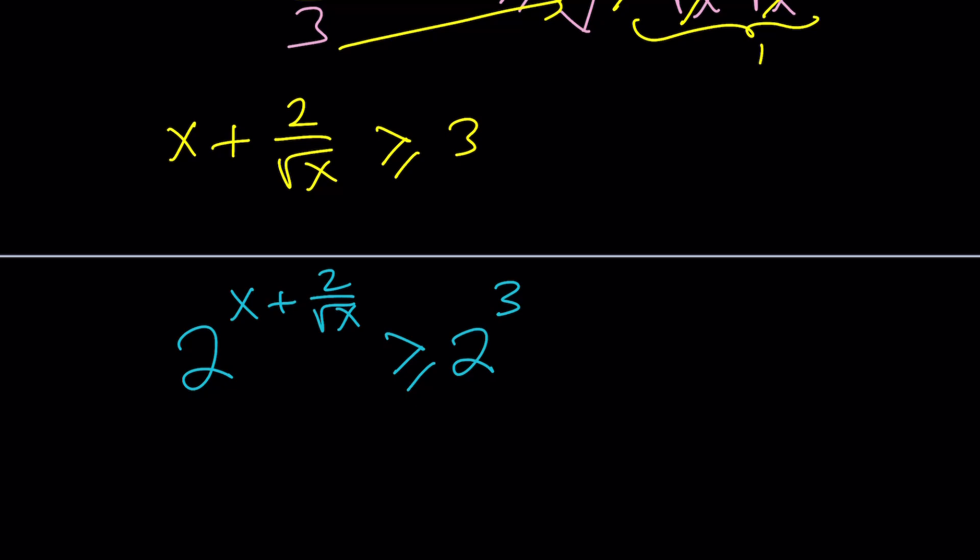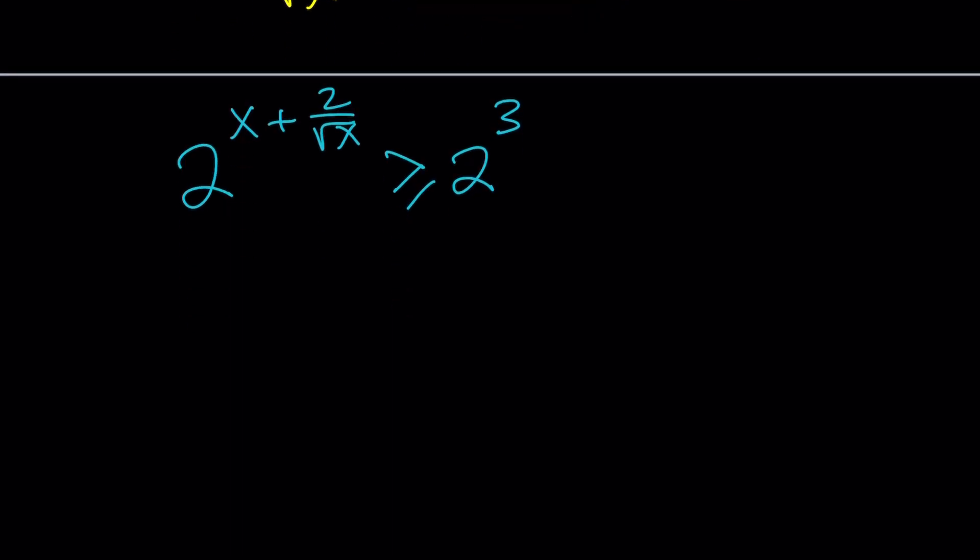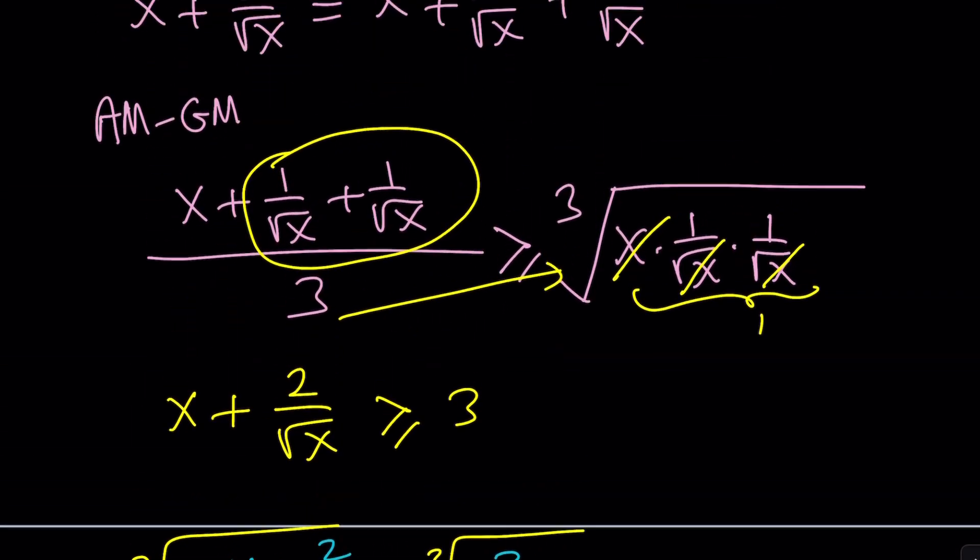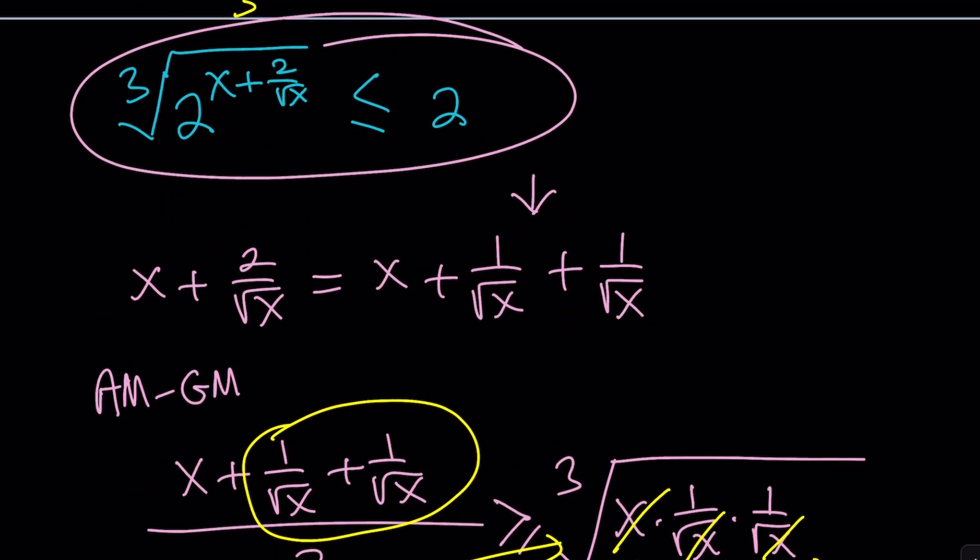Now, 2 to the power of 3 is 8, but don't do it because we're going to cube root both sides. You've got to remember, cube rooting doesn't change the sign. If it's a negative, it's a negative, it's a positive. We can do it. Square rooting is a little tricky. But now, we get something super duper nice because our expression is going to be now greater than or equal to 2. Wait a minute. Didn't we just get the opposite a while ago? Yes, exactly. So, let's go ahead and bring this inequality down.